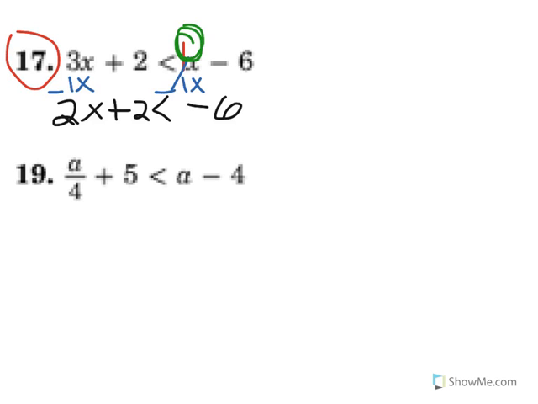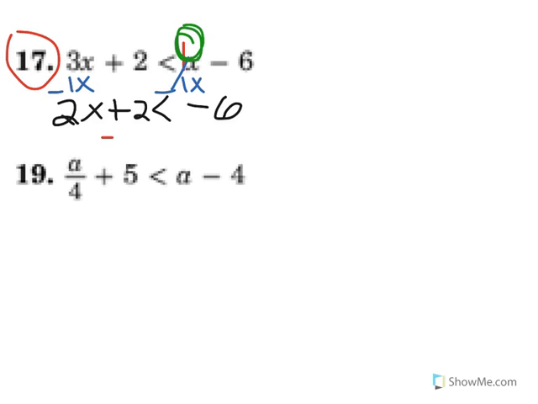So it's a question we've now done two examples of, and look, no negative coefficient. However, if you had subtracted 3x from both sides, on the right side 1x minus 3x would have given you negative 2x. So after you move that 6 to the other side, you then would have had to divide both sides by the negative 2. You would have been dividing by a negative, so you would have to flip your inequality. So by being strategic in this case, we're actually avoiding that extra step.